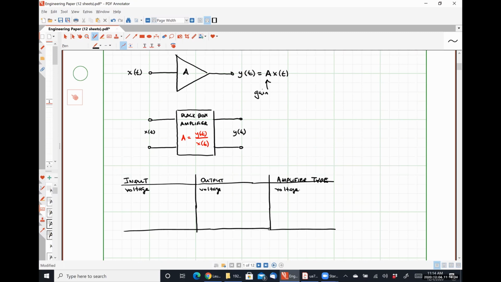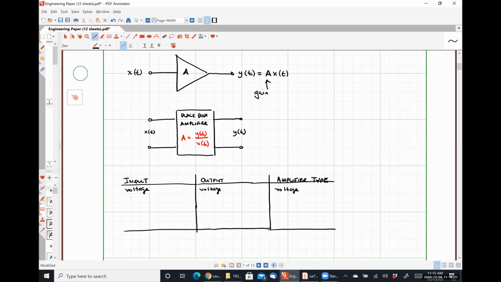Another place you might see a voltage amplifier, I don't know how many of you guys play guitar or anything like that, but the input stage of the preamp section of your amp is a voltage amplifier. It also contains some analog signal processing circuitry to be able to mess with the tone, which would be the frequency response of the circuit as well, but it boosts the millivolt level signal of your electric guitar to a regular volt level signal that can be processed by the actual amplifier circuit.